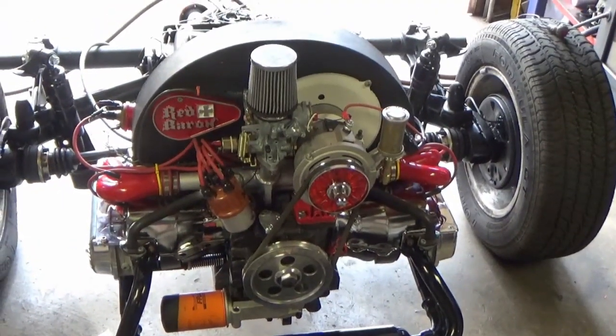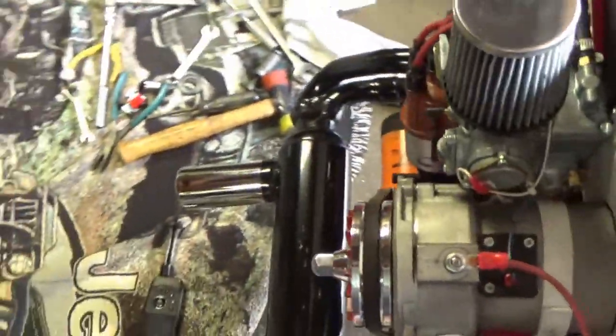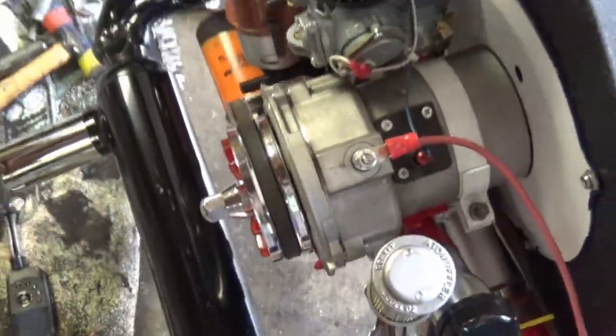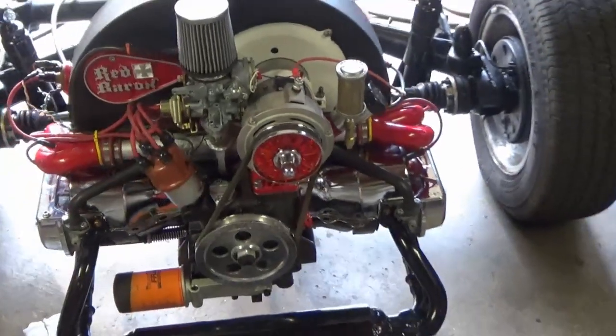Putting the fan belt on alone is a little trick. Not bad. You have those shims that you have. This one actually has no shims and it rides flush with the surface. I like that idea. I have the number for the V-belt I need, so that's a good thing.